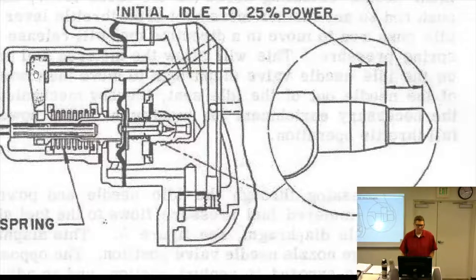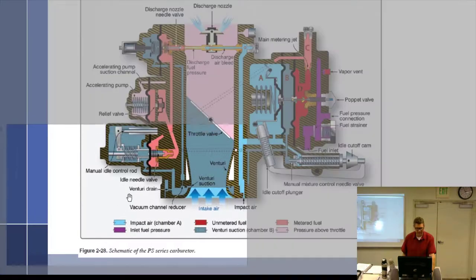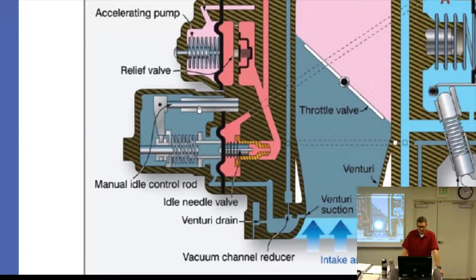All right, so this is linkage operated and assisted with Venturi. Let's go back. Too far. Other one, yeah. All right, there it is. So what do we have in here? We've got Venturi suction. The further out it goes, the more fuel we're going to get. So Venturi suction will then assist this. I look at it this way: you can try and open it up with the throttle, and it will open to a point, but until you have enough airflow, you have to kind of regulate that. With the spring, you can pull it back some, but it's still going to retard the action of it pulling out until you get air going through the Venturi to create some suction to assist it out.